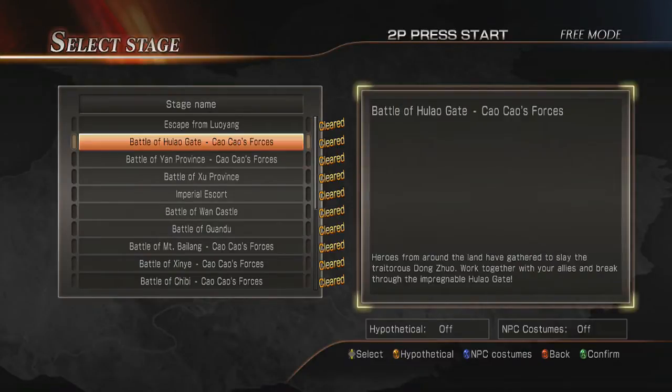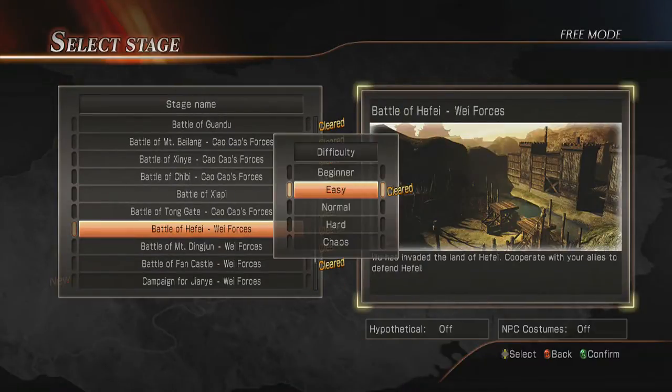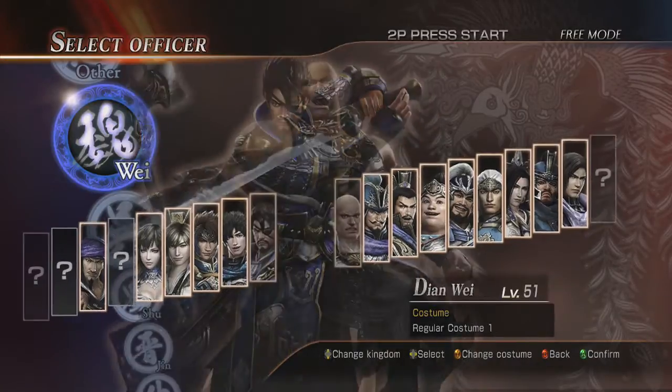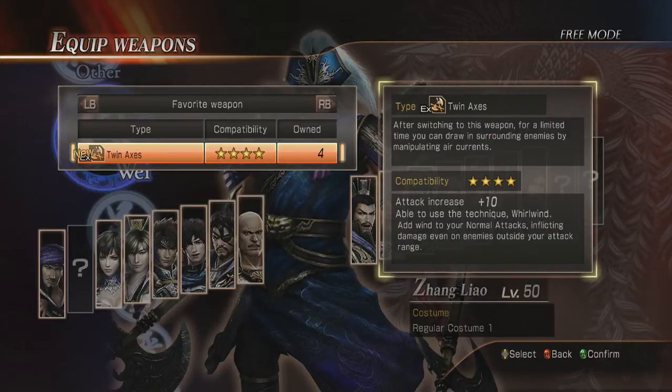Go to the Battle of... where is it? Did I pass it already? No, I did not. The Battle of Heifei. Play on hard. Where is Zhang Liao? There is Zhang Liao, level 50. I get all my guys to level 50. I tell people that usually in my first ones, but if you're not following along, there you go. I should have been doing that the whole time, but hell, what can you do?